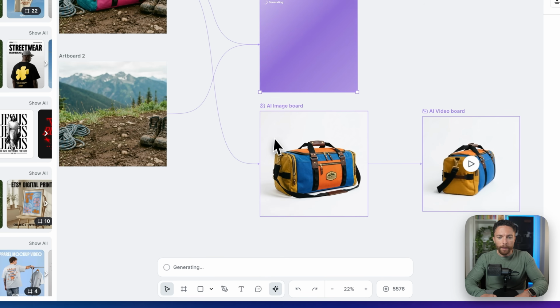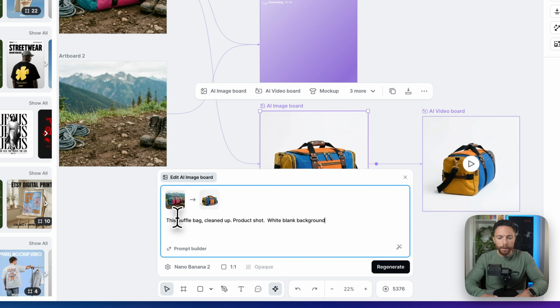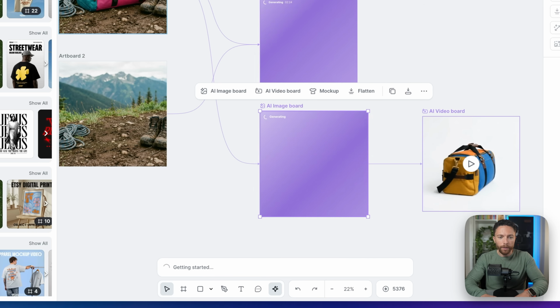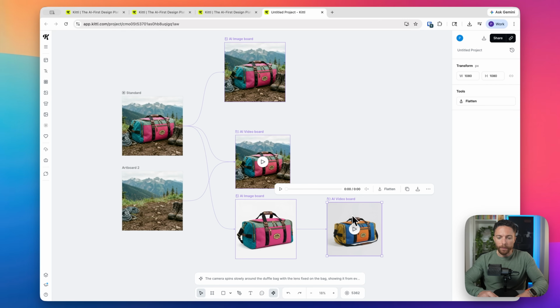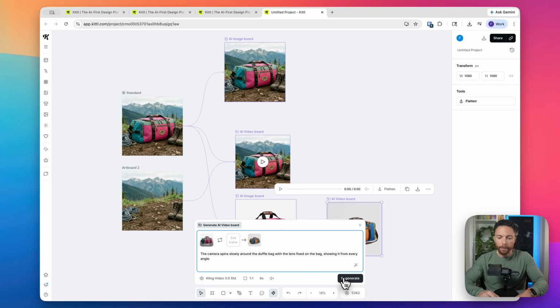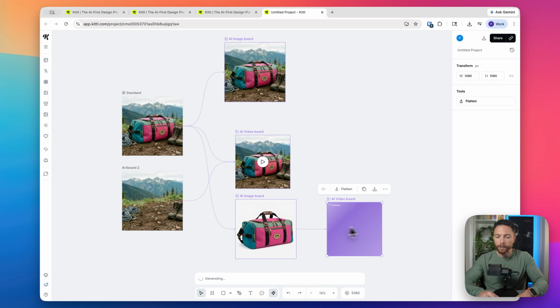and I'll do the same thing for this one. Click on this image. Here's the editor. So I don't have to make any changes. I'll just click on regenerate. It will use the new image. And now with both of those complete, I can do the same thing for this 360 shot. Just open up the editor and click on regenerate. So it uses this image for the 360. So it's that easy to build campaigns inside of a project and to modify them.